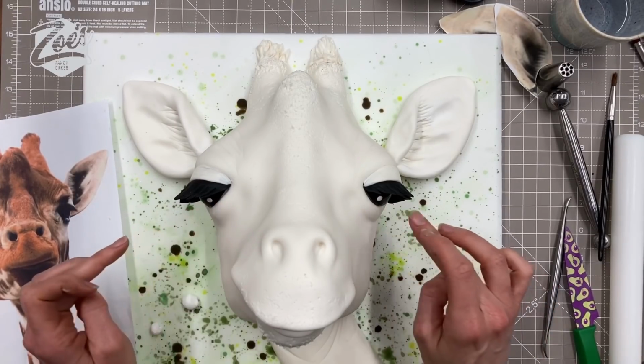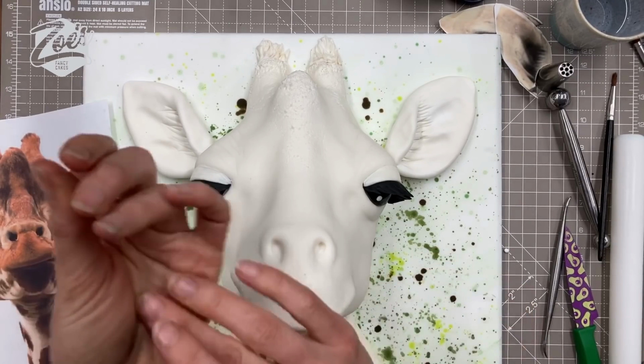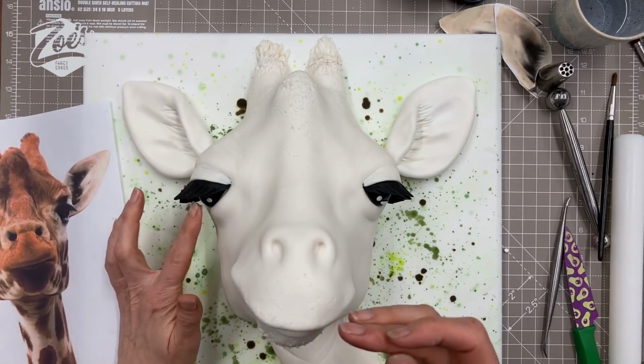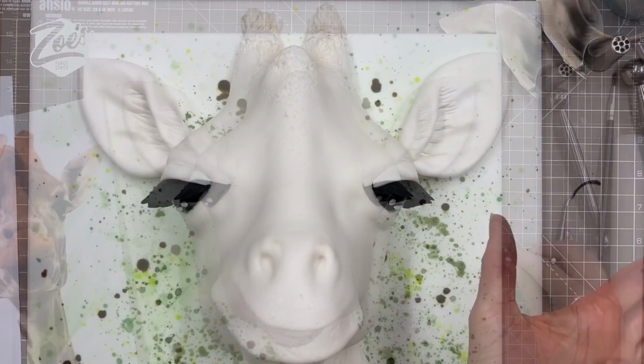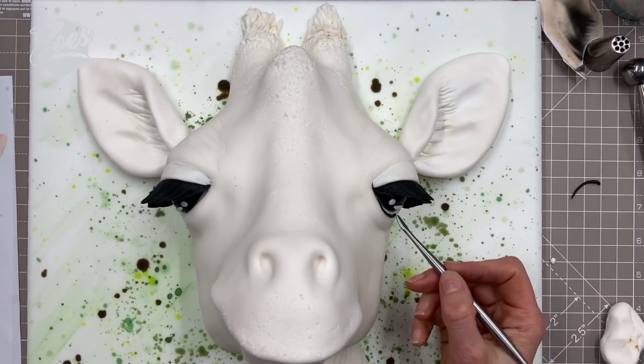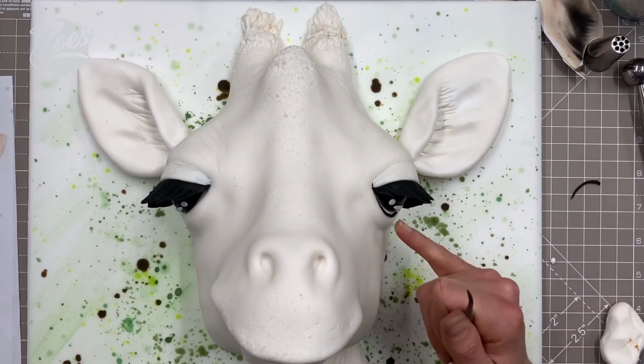And you can put as many little reflection bits in as you want. I think we'll leave it with two. And I'm going to take a really thin piece of black that just goes underneath the eye. So I think this looked like it was the underneath of its eyelid, but I'm not going to press it completely up against the eye. Otherwise it'll just look like it's part of the eye.